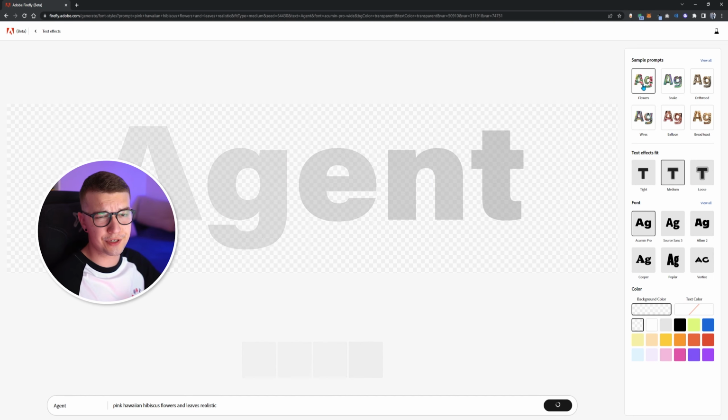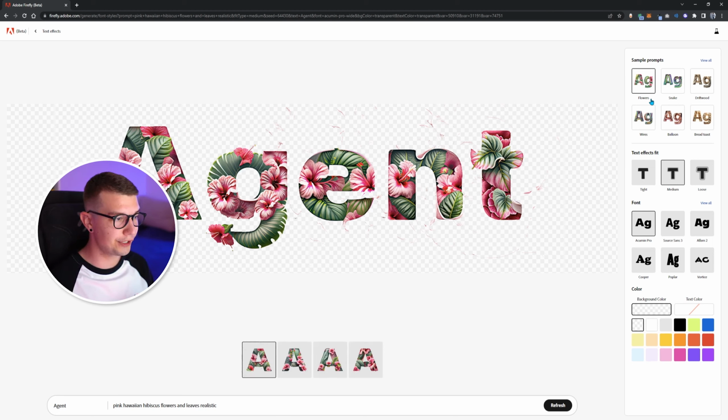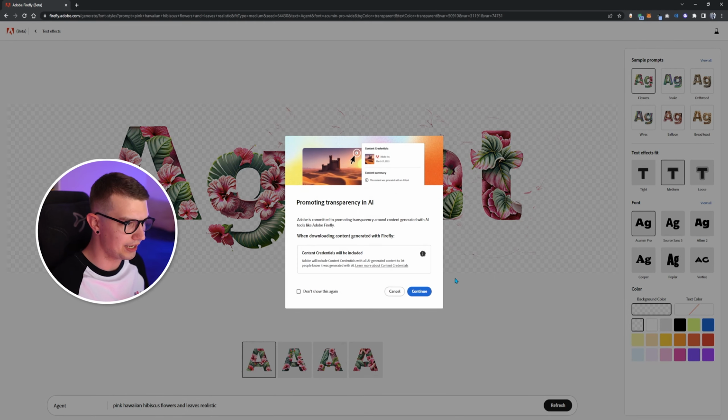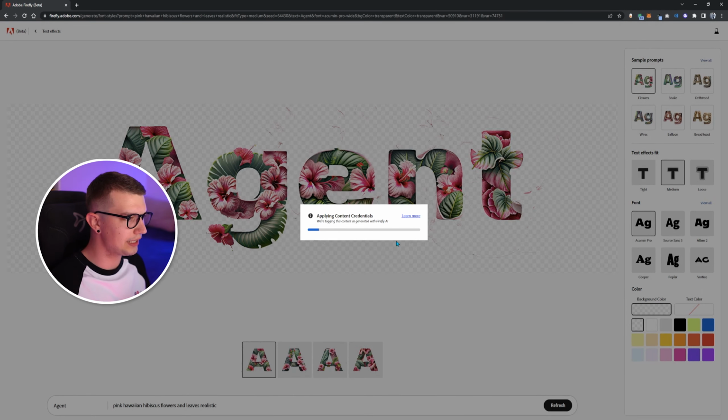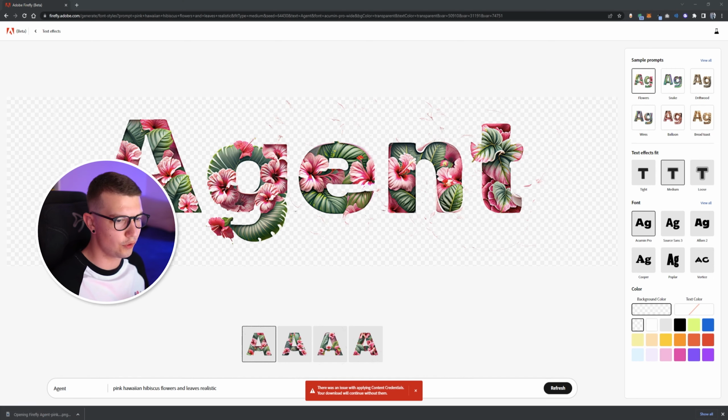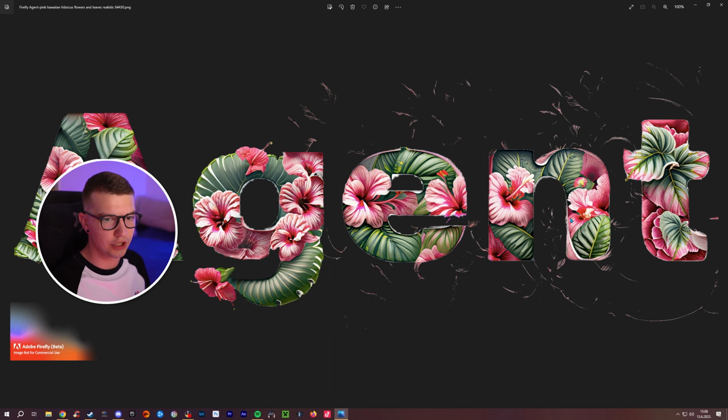Let's go with flowers, for example, and let's see what the flowers give us. See, now that looks pretty freaking clean. Again, it does have this weird text around it a little bit, or this weird fill. But again, you can remove this in Photoshop or any other free tool that exists on the internet. Again, download, same thing, click on download, it does apply it. And then if you open it up, you can see right here that it does an amazing job of the downloaded photo. Again, it has the watermark, but keep that in mind because this tool is free.